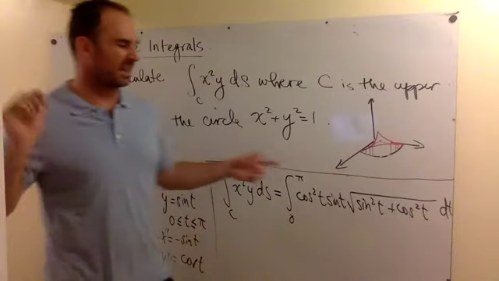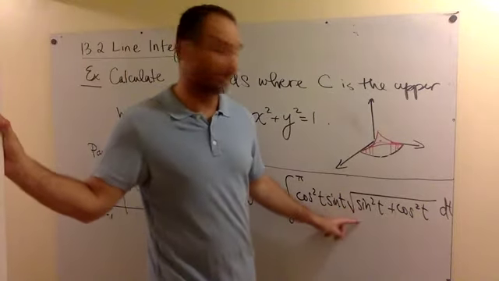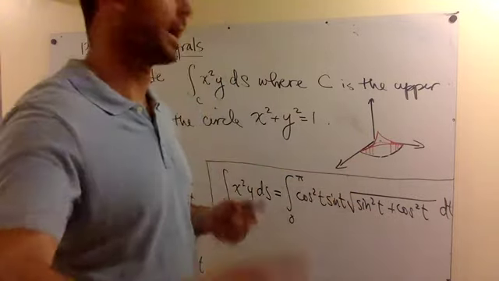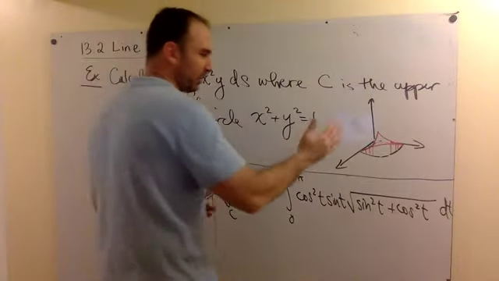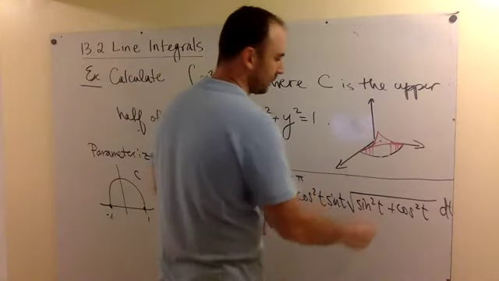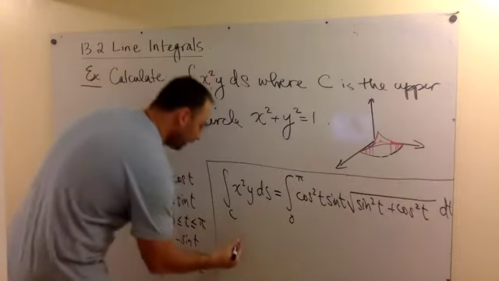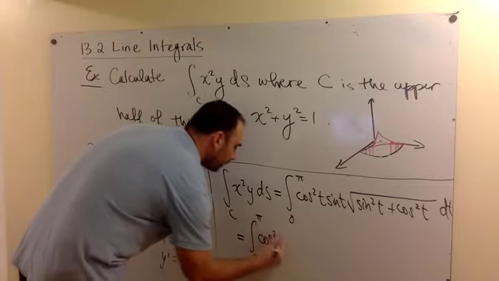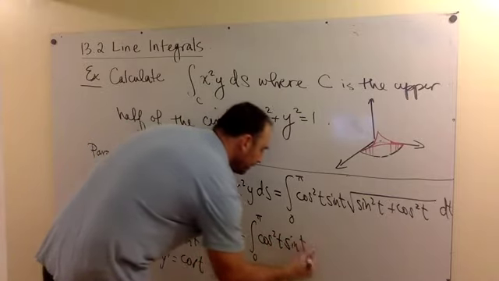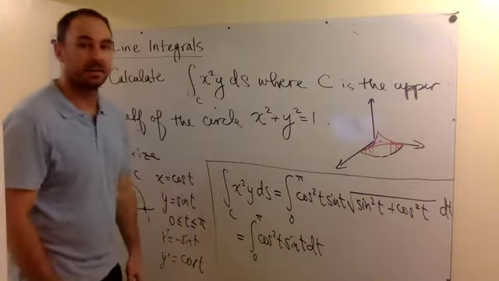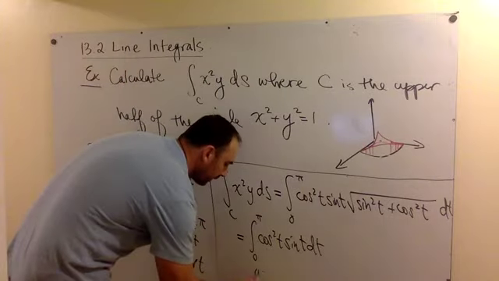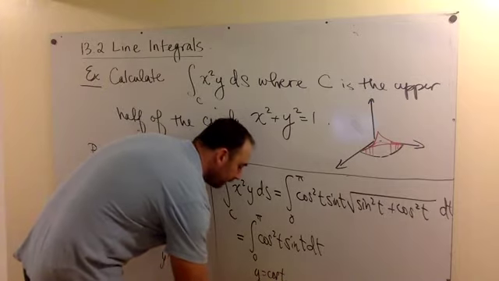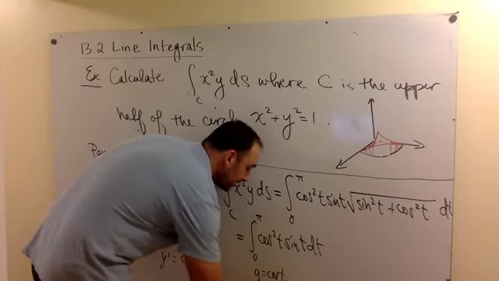As you can imagine, these are in general hard to compute because there's a square root in it. Square roots and integrals don't play well with each other. However, in this case, when we're doing circles and things, it's nice, and this just becomes 1. And so I just get this integral from 0 to pi of cosine t sine t dt. Fine. You can do this pretty easily with a u-sub. So u equals cosine t, du is negative sine t dt.